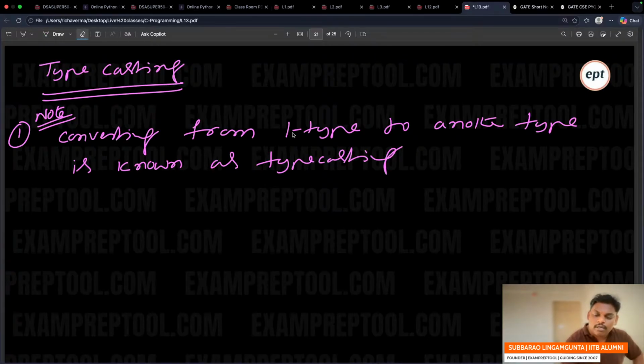Converting from one type to another type is known as typecasting. Second one, why are you doing it?